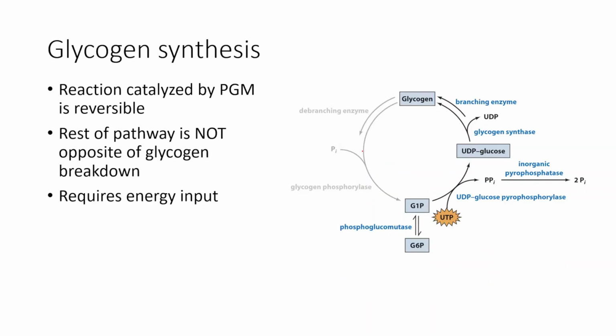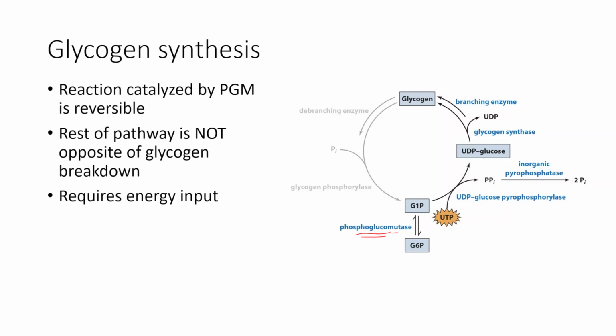So that brings us to the other end, right? We already discussed the 3 enzymes involved in glycogen breakdown into glucose 1-phosphate or glucose 6-phosphate. So now let's talk about the reverse, which is glycogen synthesis. That's going to also involve a few different enzymes. Phosphoglucomutase, the enzyme that helps to interconvert glucose 1-phosphate to glucose 6-phosphate, is a reversible reaction. It's pretty close to equilibrium. So phosphoglucomutase is used to catalyze this reaction in both directions.